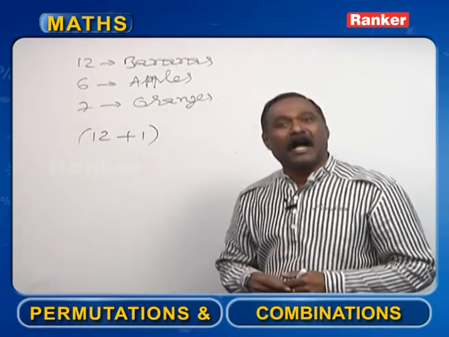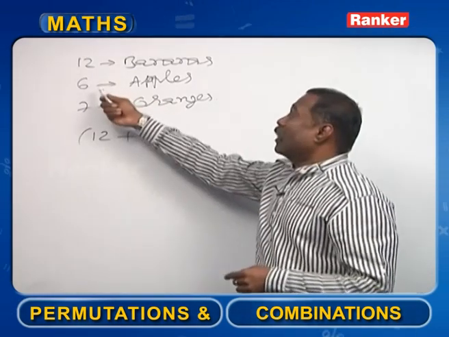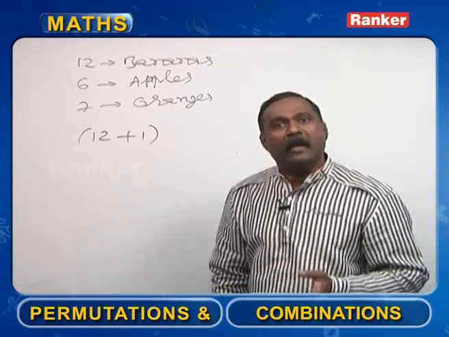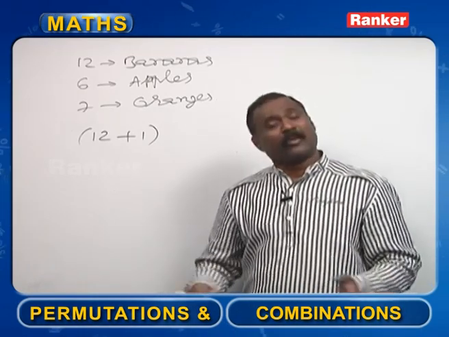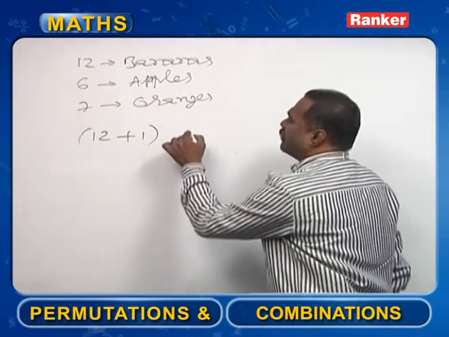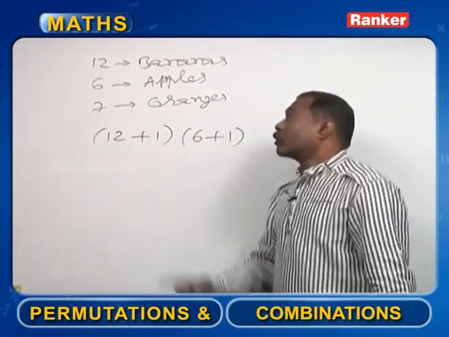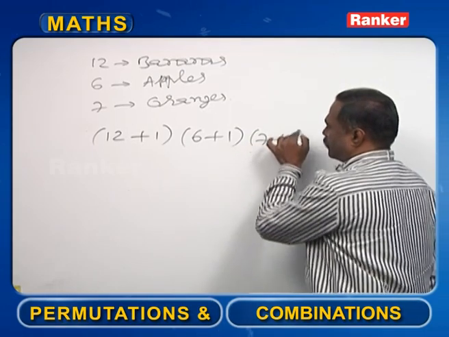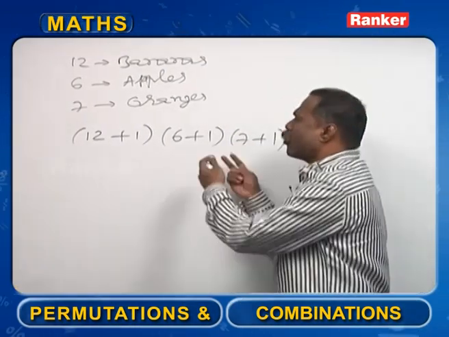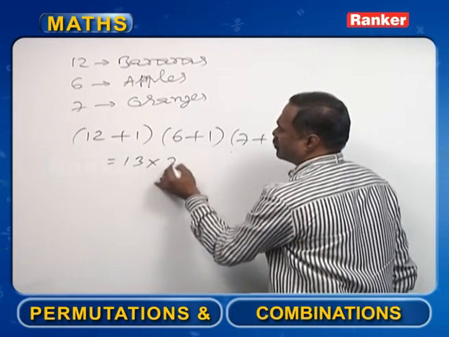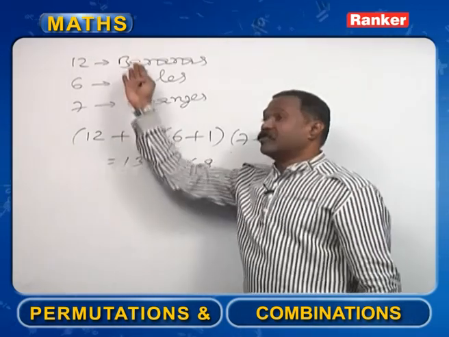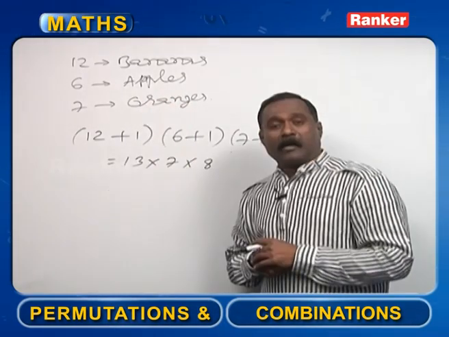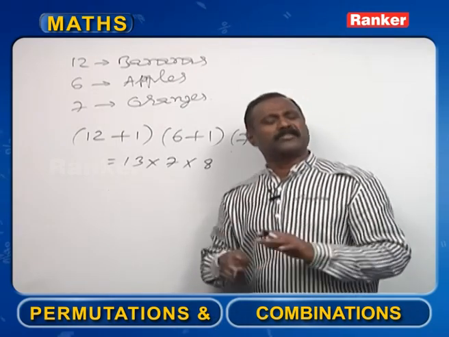Understand? So, you like apple, let me say. Then 1 apple can be taken, 2 apples, 3 apples, 4 apples, up to 6 apples can be taken. But if you don't like apple, you need not take anything. You can avoid the apple. So, apples can be chosen in how many different ways? 6 plus 1 different ways. And there are oranges. Similarly, oranges can be taken in 7 plus 1 different ways. Now, all these operations can be performed in how many different ways? 13 into 7 into 8 different ways you can select the fruits from the fruit basket. That's what it is. Very simple.